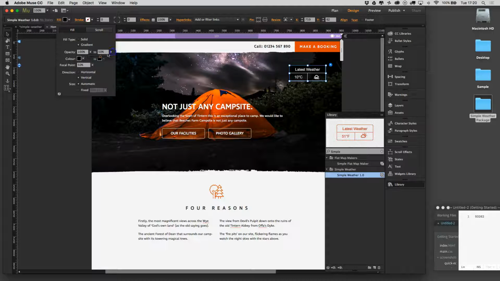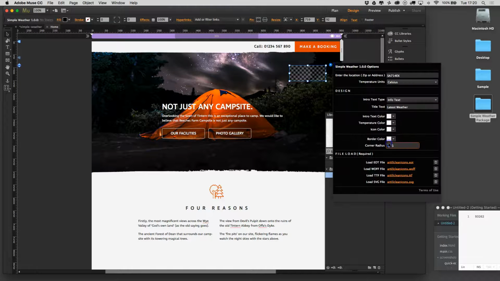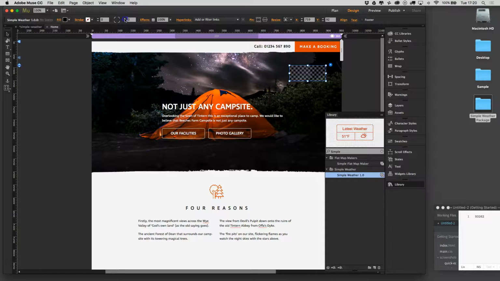Let's make this 10%, so that's the top there. So now we've got this nice gradiated background to it. Actually, I'm going to change the radius back to 4. Because we're using a background fill, we want to make sure that the radius on the rectangle is 4 as well, so that they both match. Let's go ahead and preview this.